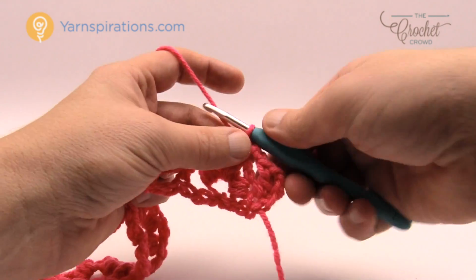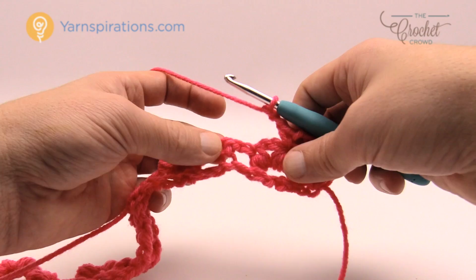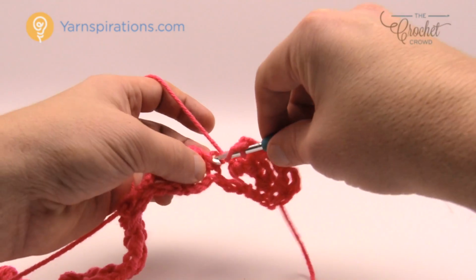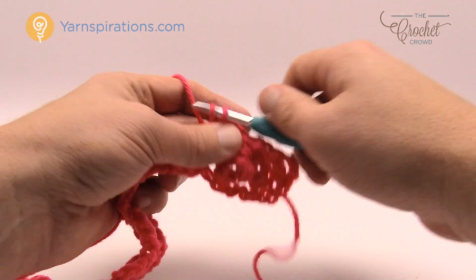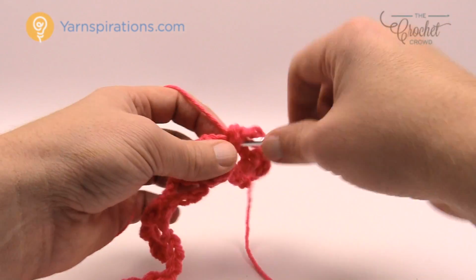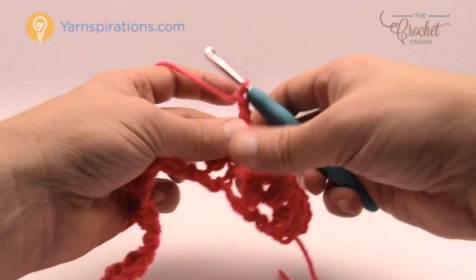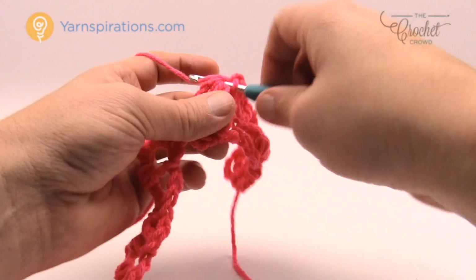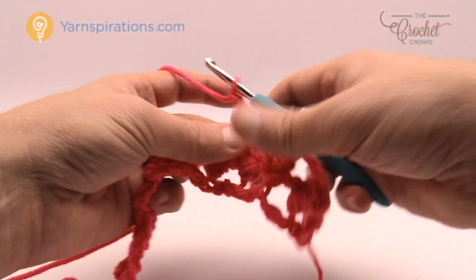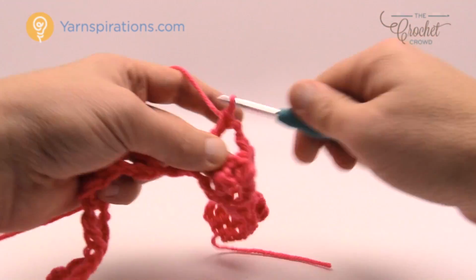So right in the top, chain 2. So chain 2 is consistent, and now in the middle here you're going to apply, in this middle single crochet between the 2, you're going to apply 3 double crochets. So 1, 2 and 3. Okay, chain 2 again, and you're going to double crochet into the top of the middle next cluster, chain 2, and the next one is in the middle between the 2 clusters. You're going 3 double crochets.